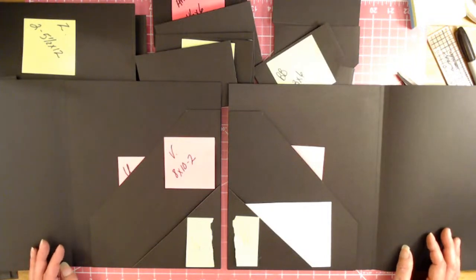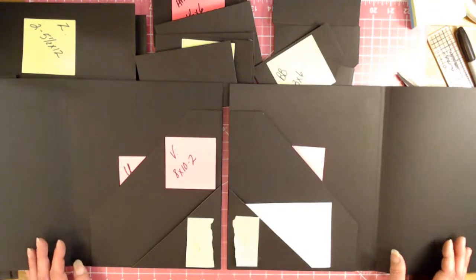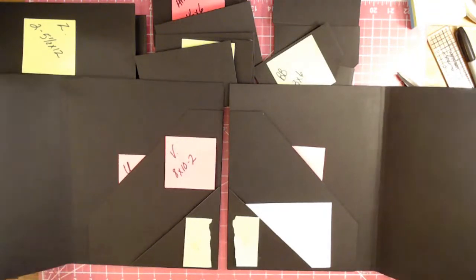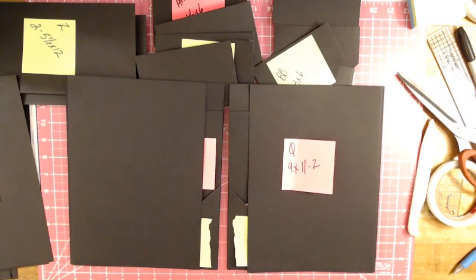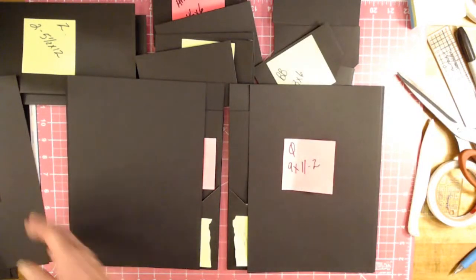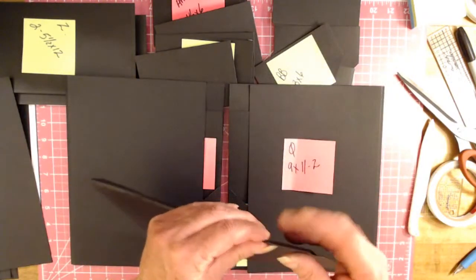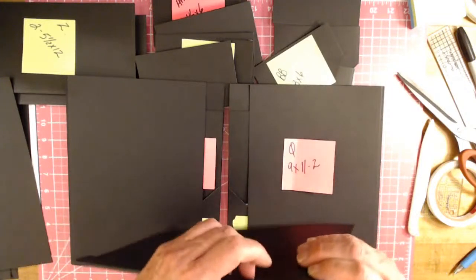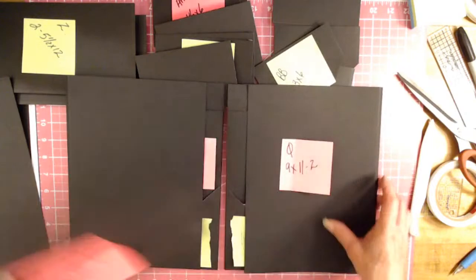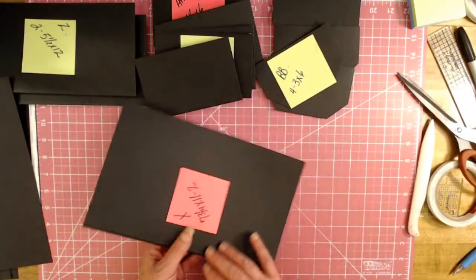X. You're folding towards the bumpy side, hon. Yep. Always fold towards the bumpy side, unless I tell you different. So X, you fold towards the bumpy side on all three of those 1/8 score lines, okay? That gives you just a little bit of a gusset. Oh, we got to put tape on X. We need tape on X.